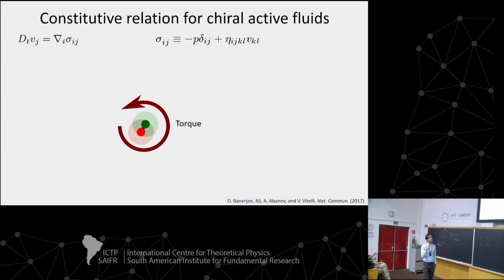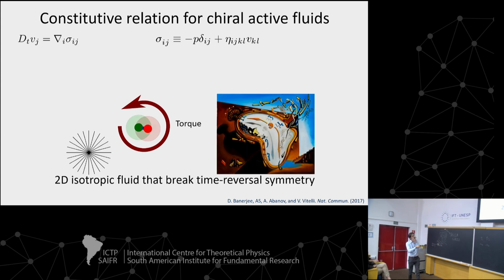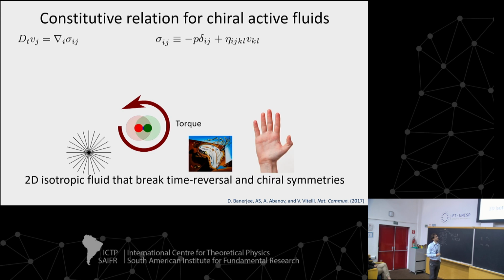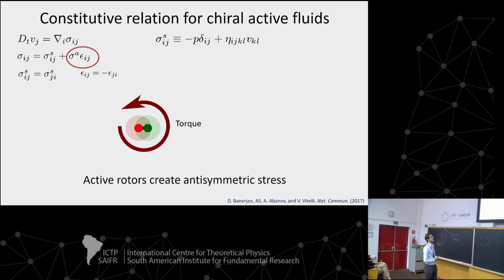So now what happens when you no longer have equilibrium, right? When you start breaking the Onsager reciprocal relations, for example, by having a torque, and so breaking time reversal symmetry. To do this, one assumption that I'll keep is that you are isotropic, right? So these rotating particles can still make an isotropic fluid, so you break time reversal symmetry without breaking isotropy, and you do get net chirality instead.